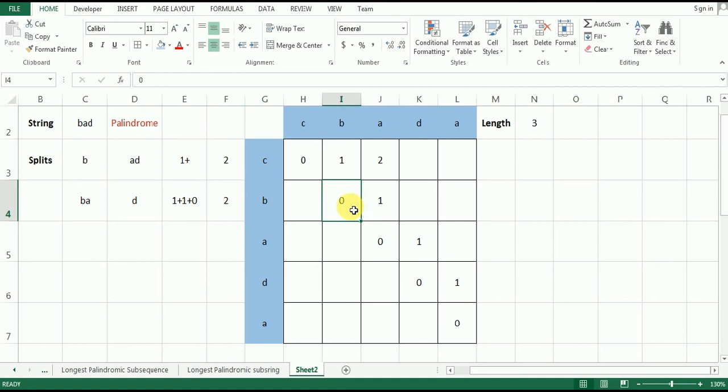I am getting 0 from here, so it is going to be 0 plus AT. So AT is, as you can see, AT is 1.